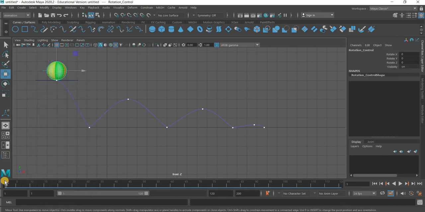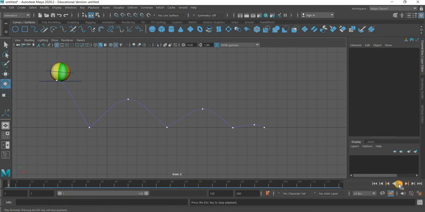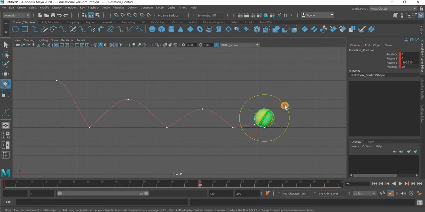Alright, so now we will add rotation. So we will select the rotation, go to frame number 70. At 0 we need to add a key. So we'll just hit S. And at 70 we will simply add some rotation to the ball. Doesn't matter how much, as much as you want the ball to rotate. And now we have a ball that is rotating. Okay, so we'll select this, go to 70, and it's 390. I need more. Okay, we need to hit S again to update it.